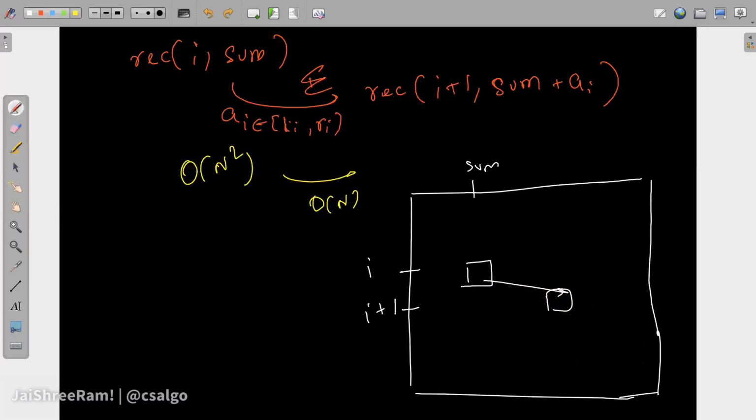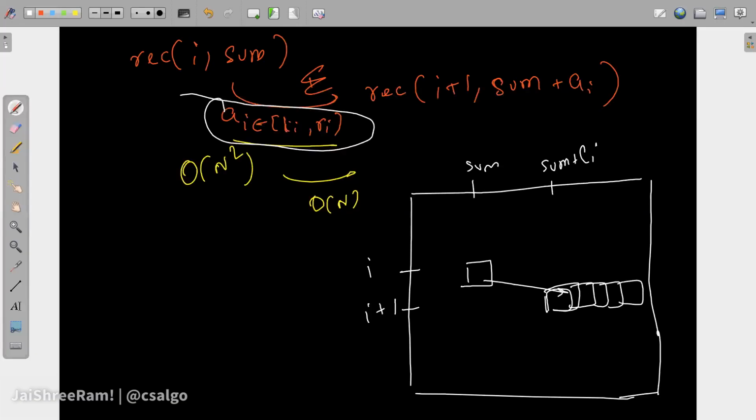Now can you think about some optimization from this diagram? We are looping and trying to find out the dp value. Keep in mind that you are doing it in an iterative fashion. Is there something that looks possible? So we are calculating this. Let's say this is sum plus li. We need this particular value, this value, this value, up to sum plus ri, and we need the sum of these positions.